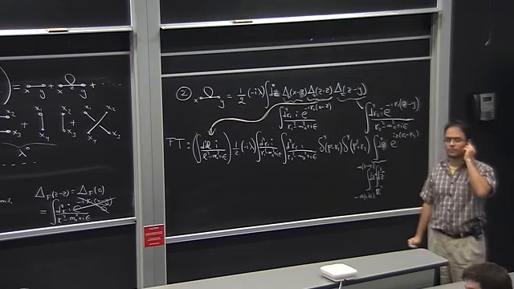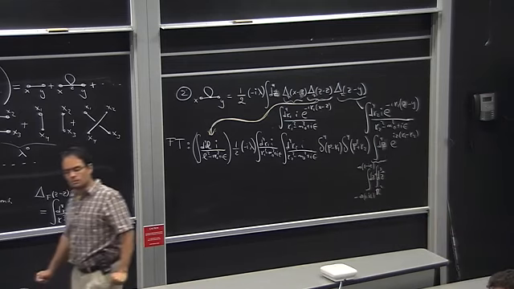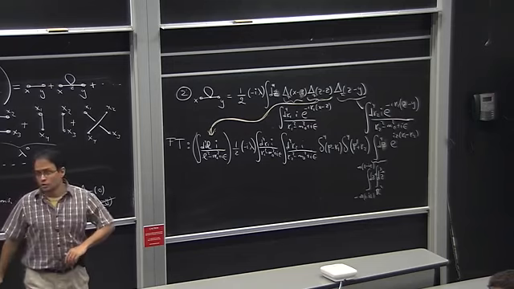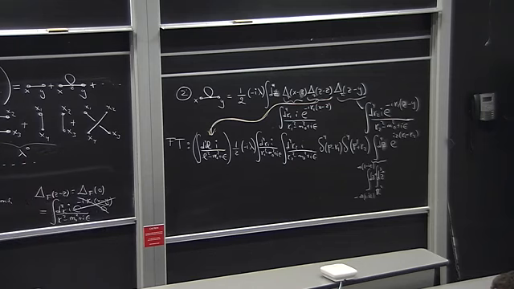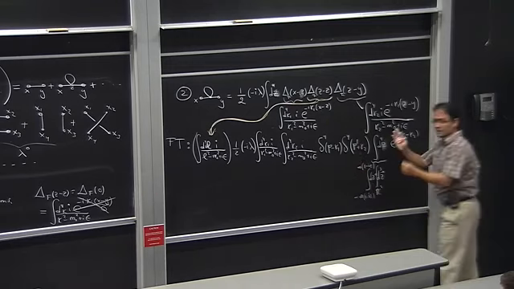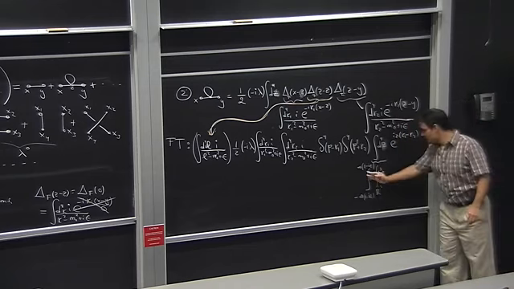Yes? But the only reason you managed to get so many things to cancel was by treating epsilon as finite. So we had an infinite imaginary part which cancelled, which sent everything to 0. If we then take epsilon to 0, how can we be guaranteed that we're still going to get the cancellation of all those terms? You mean the derivation of this formula relied on epsilon being non-zero? Yes. But all I'm saying is that once you compute everything, the epsilon dependence in perturbation theory, in the way we're evaluating, only enters through this contour.